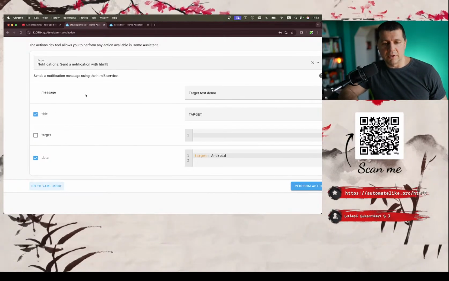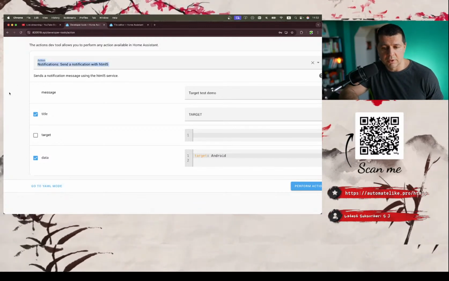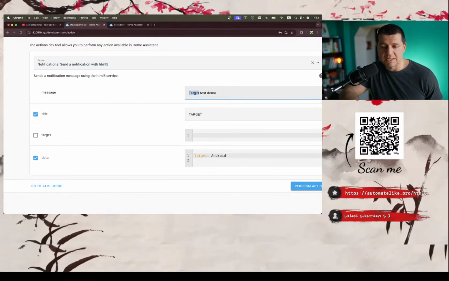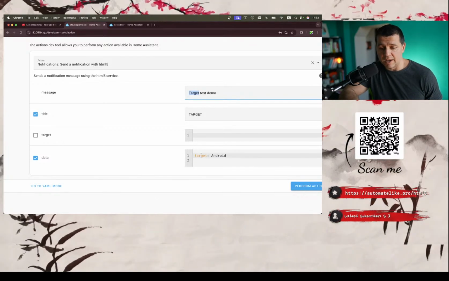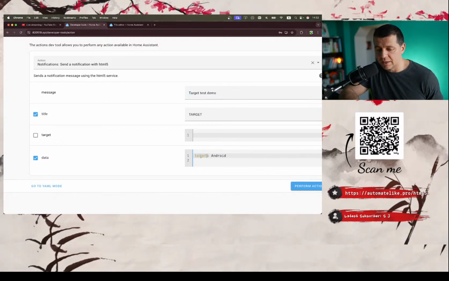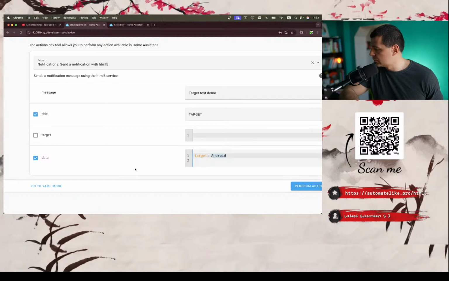This is how the screen looks in UI mode. This is the message, this is the title, and this is the data where I have the target keyword, colon, and then the name of the device that I want to receive this HTML notification.